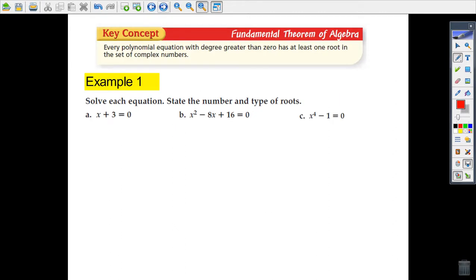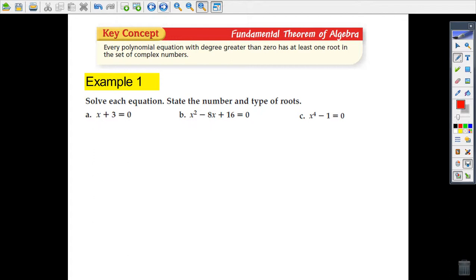Okay, there is this, finally, at last, you learn about this thing called the fundamental theorem of algebra. Finally. It has a big name. There's a lot of things to be discovered in algebra, but this is the fundamental theorem. It says, fundamentally, now that you're in algebra 2, it's time to talk about the fundamental rule of algebra 1. Every polynomial equation with a degree greater than 0 has at least one root in the set of complex numbers.